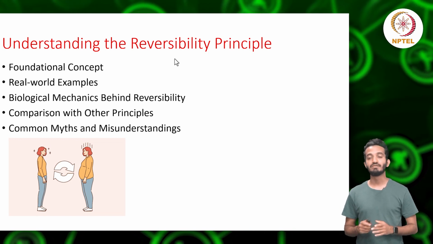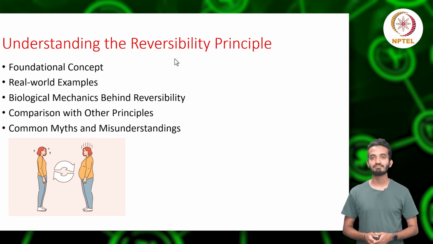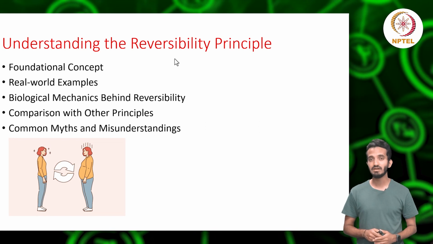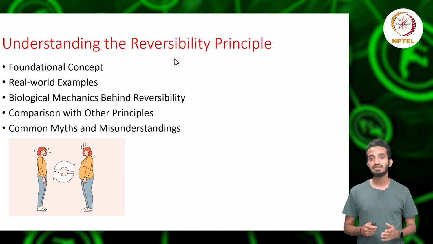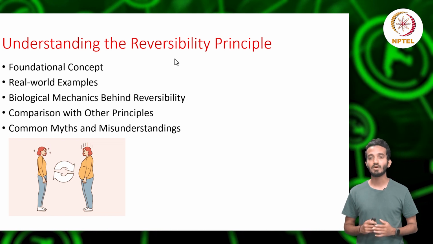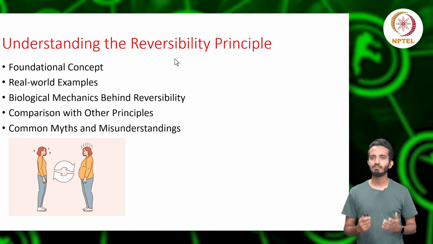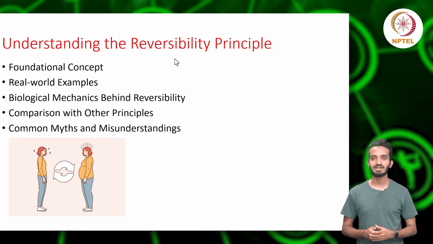Understanding the principle of reversibility is about realizing that consistency in training matters. It's a gentle reminder that while breaks are okay and sometimes needed, extended periods of inactivity will have consequences. This knowledge empowers us to make informed decisions about our training schedules and to recognize the importance of maintaining some form of activity even during life's busier and more challenging times.